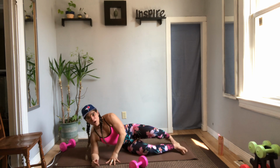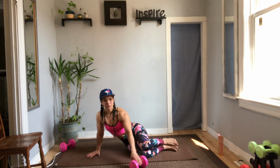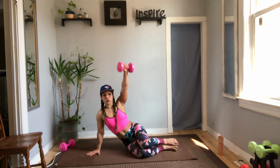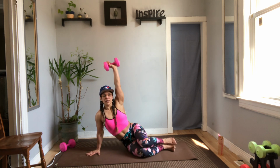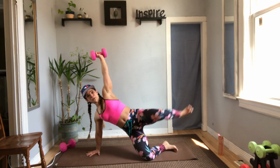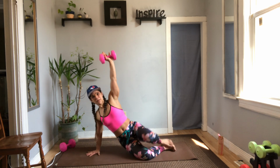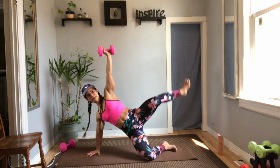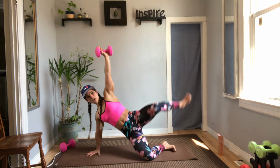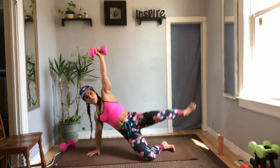Come onto your right hand. Your knees are bent. You're on your right hip. Left hand has the dumbbell. Take the left arm straight up overhead. Lift your hips. Lift your left leg. Bring it back down. 10, 9. So the hips down, the knees down, and then up together. 7, 6, 5, 4, 3, 2, 1.